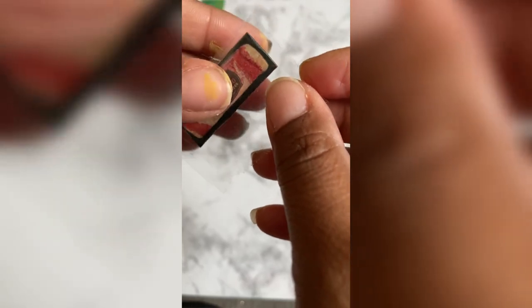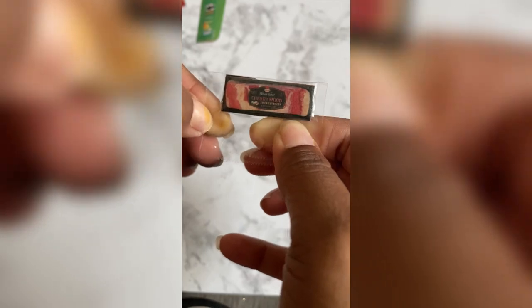So for the bacon, I just use tape from the start. If you don't have the little Ziploc baggies, you can just use the scotch tape. What I do is I seal the bacon in there, and it's only on one piece of foam, so it's very thin. As you can see, I'm pressing around the edges, and then I'm cutting a little bit away from the edges for the finished result.